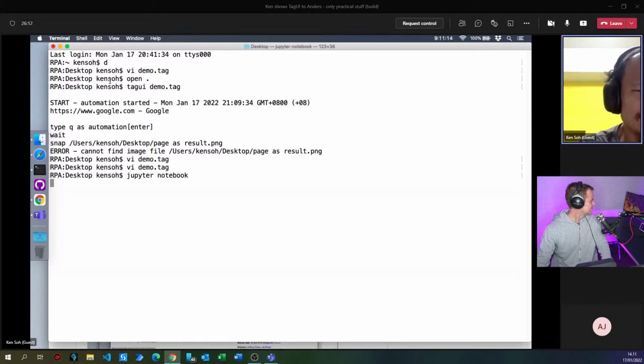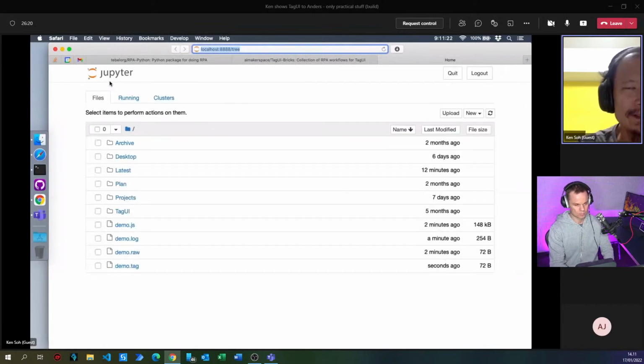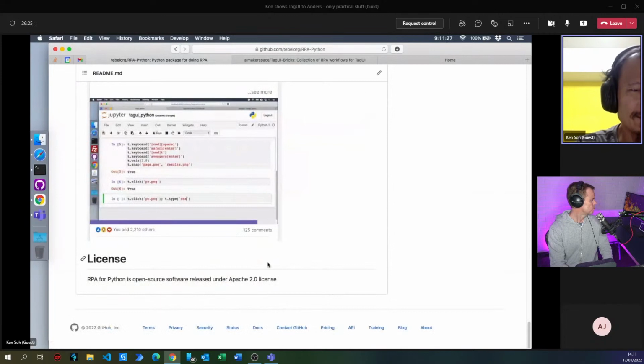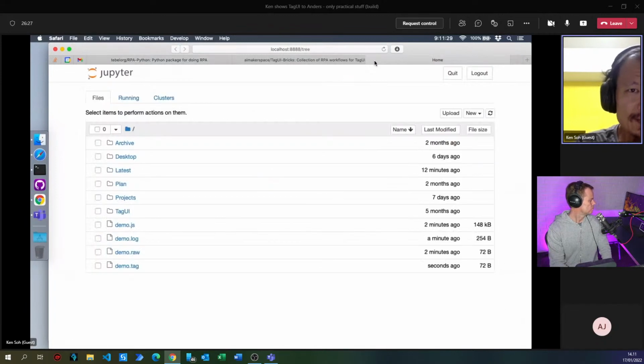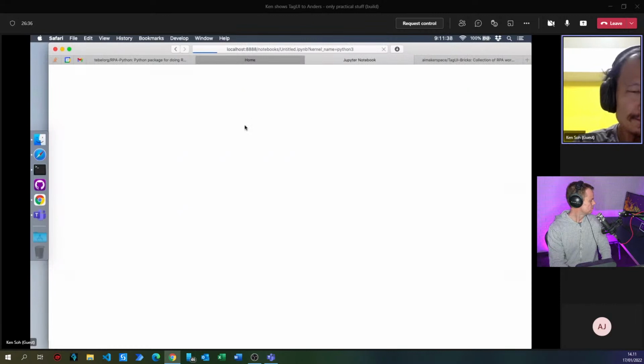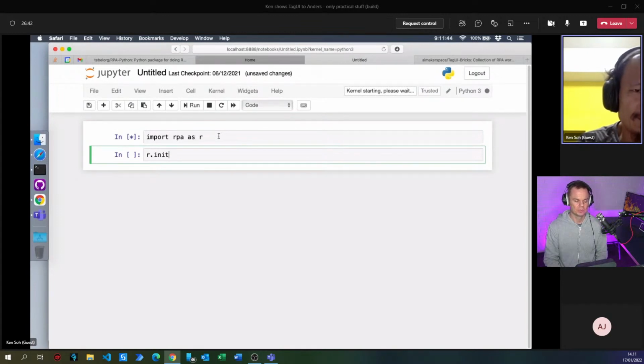So many people now are quite familiar with Python and JavaScript because of the interest in machine learning and AI and data science. So that's why a couple of years ago I decided to create this Python version of TagUI. I think data scientists or people who are learning Python can do something with RPA. So I create a new Python file, import rpa as r, r.init.